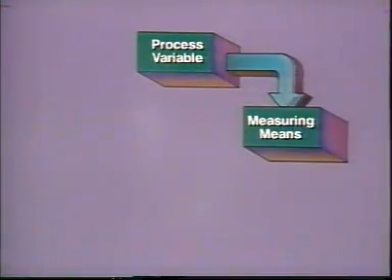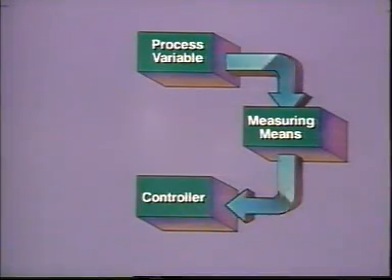In any control situation for any type of process, 4 things are necessary. First, there is a process variable that needs measurement and control. For each process variable that must be controlled, there is a measuring means, 1 or more instruments that can measure the process variable. There must be some kind of control mechanism to receive the measurement information and determine how it compares with the desired value or set of values. The control mechanism must also tell the valve what action, if any, it should take.